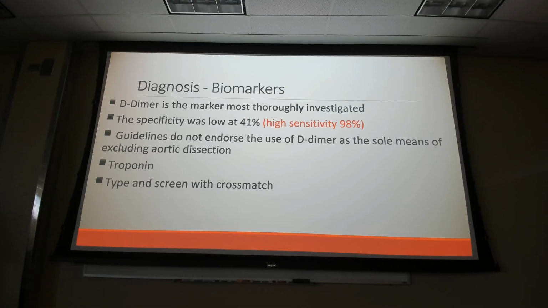All right, so biomarkers, we talked about this. Some of you said that you would do a D-dimer on this patient because the top three diagnoses we're ruling out are acute coronary syndrome, dissection, and PE. And guess what? Most of the time, a dissection will have a positive D-dimer. So that helps you know that you have to do imaging, which was the case of the woman that I thought had a PE that ended up having a dissection, but luckily for me it was small, okay, and she was normotensive.